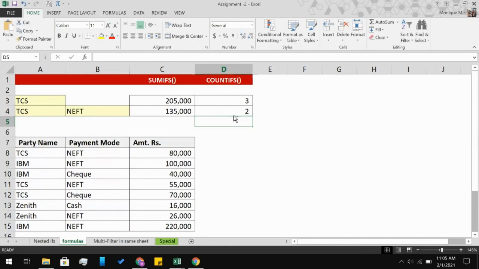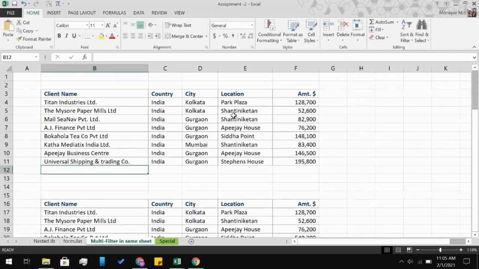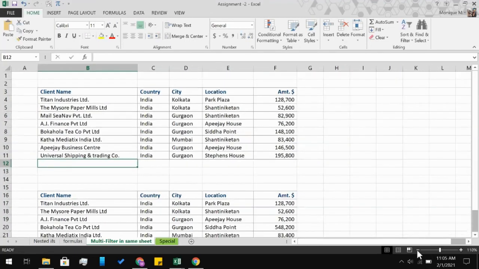And what are the filters? You have to apply multiple filters. So I want two filters above also and below also.